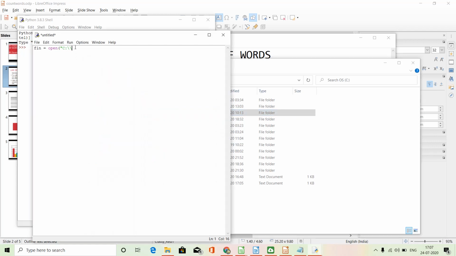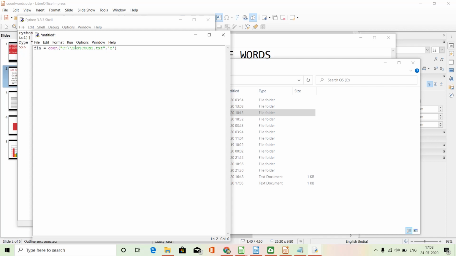So we will simply write this, dot txt, close the double quotes, comma, give r in single quotes because this is your read mode. You are opening the file in read mode. So this is the way you open an existing file in read mode.